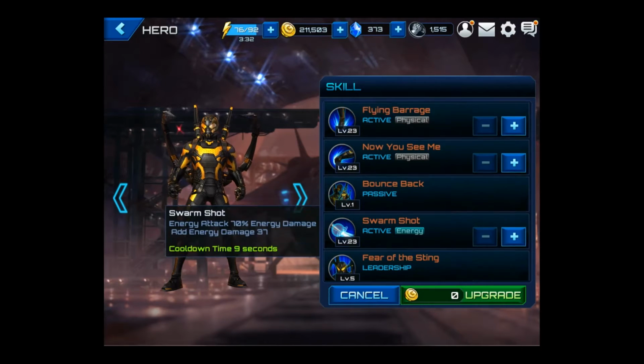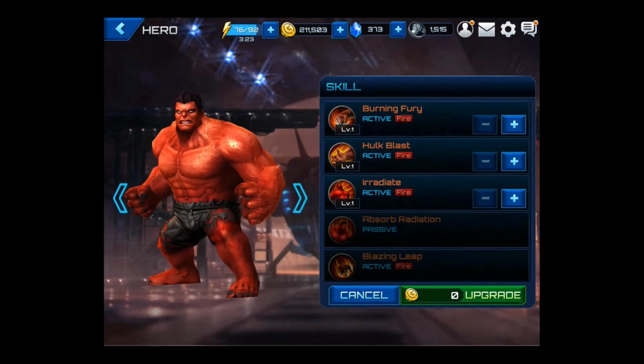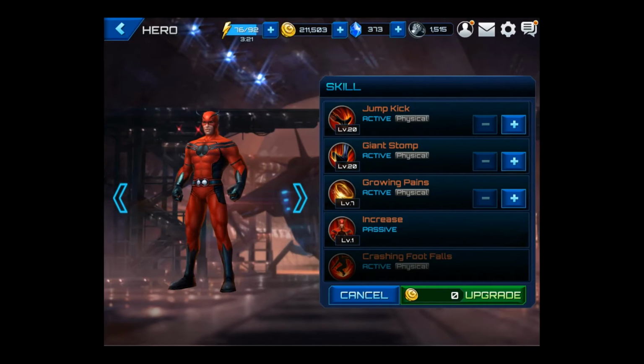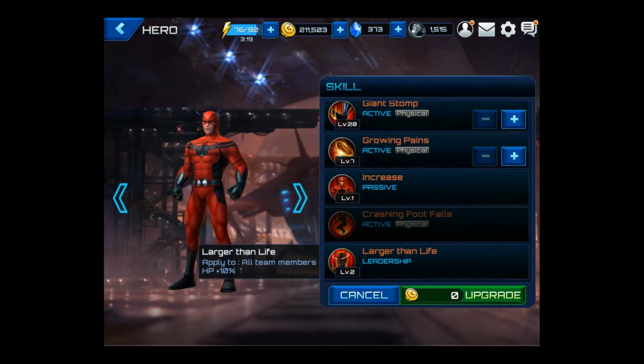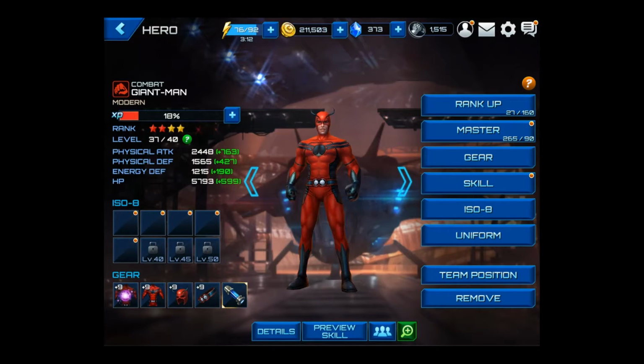We're going to look back over at Yellow Jacket. He gets a boost that stuns, paralyzes for 4 seconds, which is a big deal. That's a pretty great one. And then let's look over at Giant Man. And he gets an HP boost. Now, if he were at higher level, that could be pretty good too. So you really could go either way with that one.